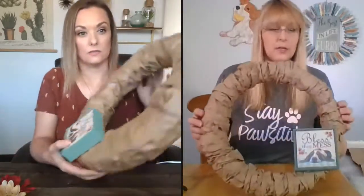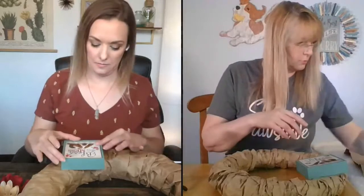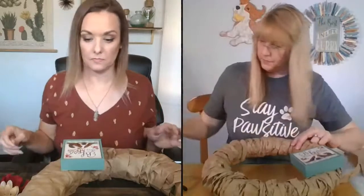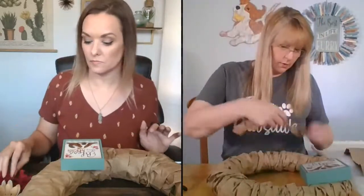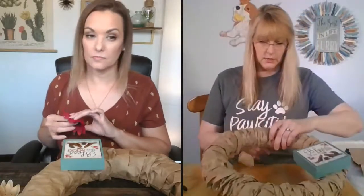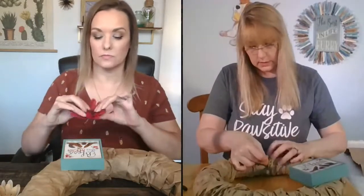You can hold yours down a little longer if you need to. Yep, there we go. Real quick, I'm going to add another piece of paper here. Got a spot I just saw that's open. All right, and then the next thing that we're going to do is start adding some other embellishments. So if you have silk flowers or twigs or berries or anything like that that you want to add, that's what we're going to do next.